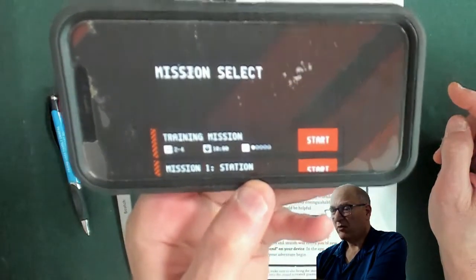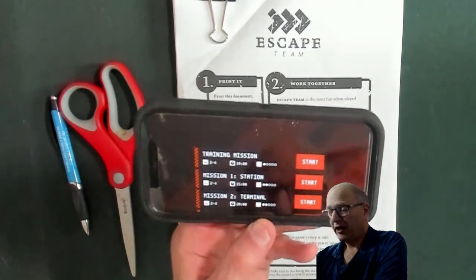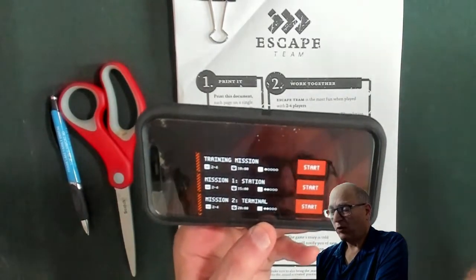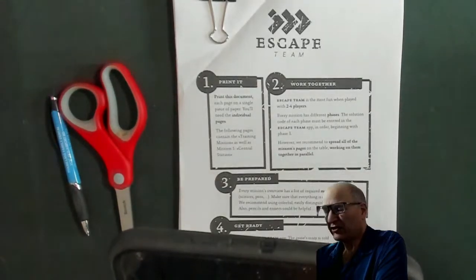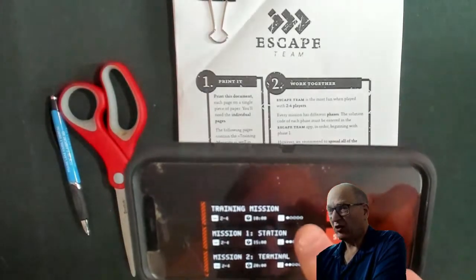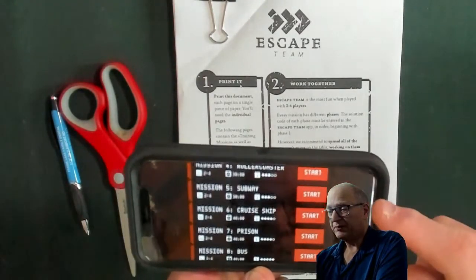So we're setting the mood, and we can select our mission, which will be the training mission. It is a 2-4 player. Of course, I'm only one player. 10 minutes, and it looks like it's going to give me easy. So one dot that says it's easy. So this is the mission.